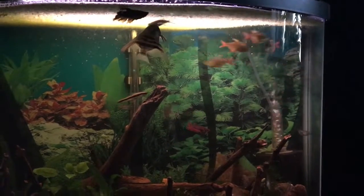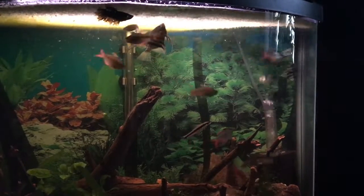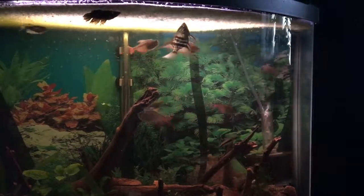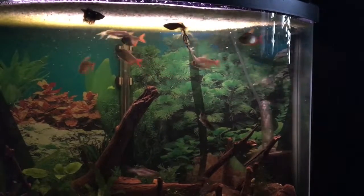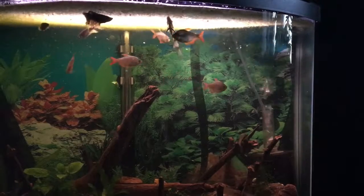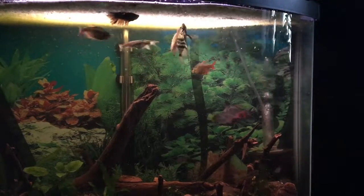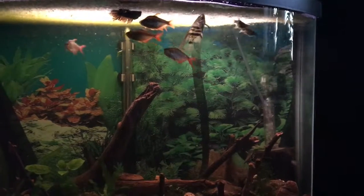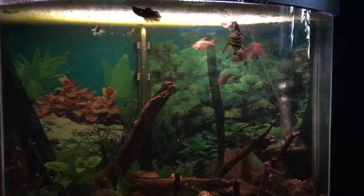Another thing your angelfish is going to appreciate is hot water. So my water is 30 Celsius. You can go a bit lower than this. My water is actually that high simply for the growth of the fish. So I want both my betta fish and the angelfish to grow faster, but eventually I'm going to reduce the temperature.